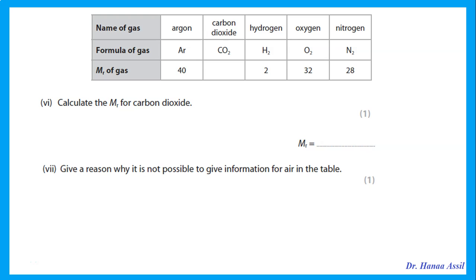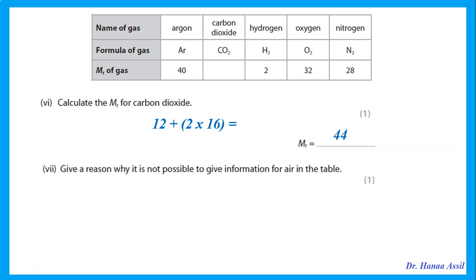That is the molecular mass, and we look at the periodic table. We look for the mass number, which is the big number. So carbon dioxide is CO2. The mass number of carbon is 12. Oxygen, mass number 16, and I have 2 of them. So the molecular mass for carbon dioxide is 44.